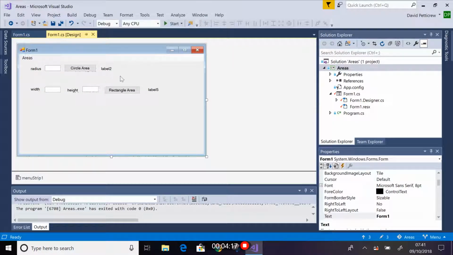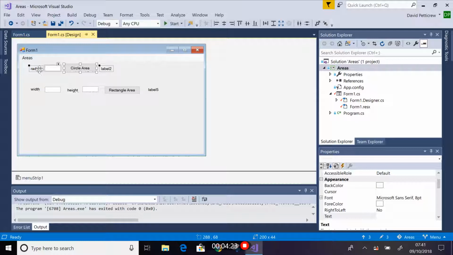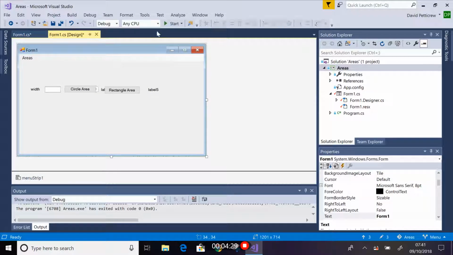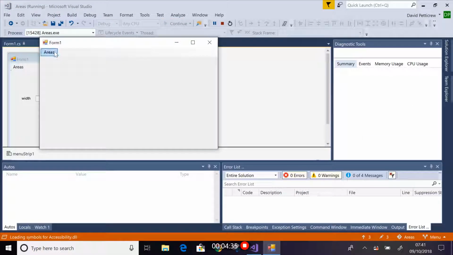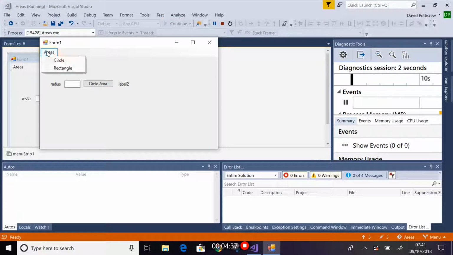What I would kind of like is I would like it to be in the same place on the screen. So I'm going to drag and select my circle stuff, and I'm going to drag it on top of my rectangle area. I would only do this once I've got it working, because it makes it really difficult to edit. But now, when I run my program, circle, rectangle, and they both appear in the same place. Now you might want to center that a little bit better, but you've got the idea.